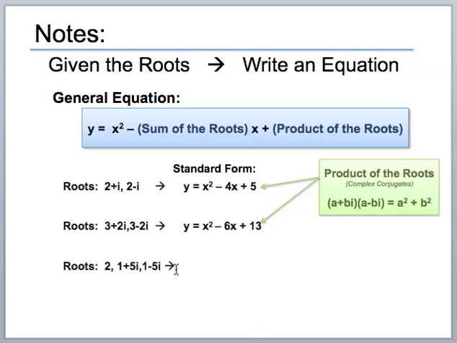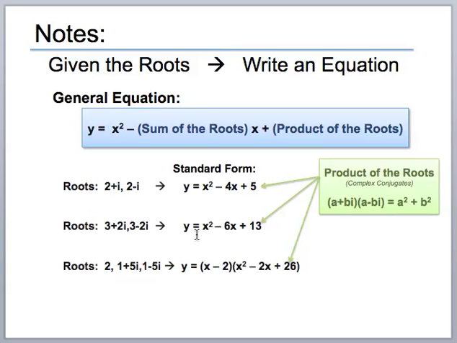And here we go. Simply you're going to write x minus 2 to get the real root here at 2. The 2 complex roots that you're going to have here, simply add them together to get x squared minus 2x. And then by multiplying those conjugates, you get 1 squared plus 5 squared to get 26.